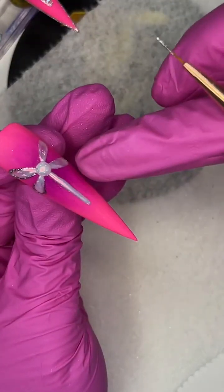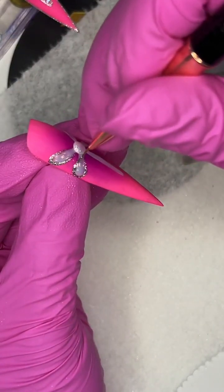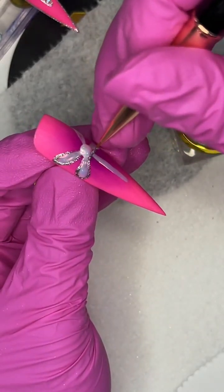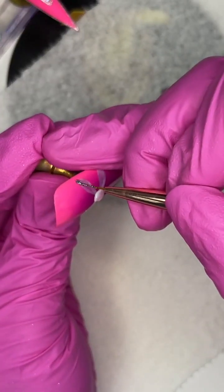So far I just put on some Milky Art Gel and then I just chromed that. I have a little issue with the background, a little bit of chrome stuck to the background because I applied too thin of a layer of Teflon matte. So make sure you don't apply it too thin.